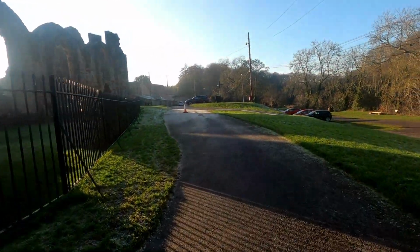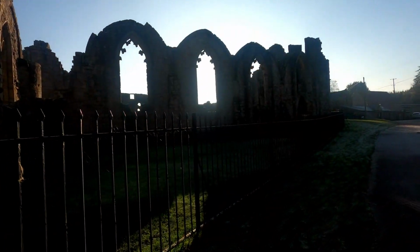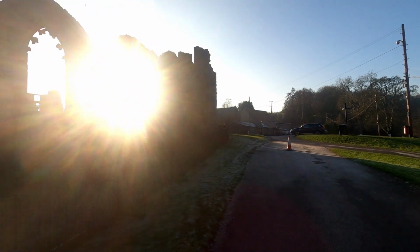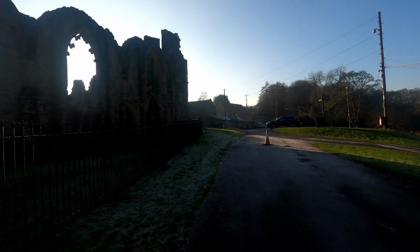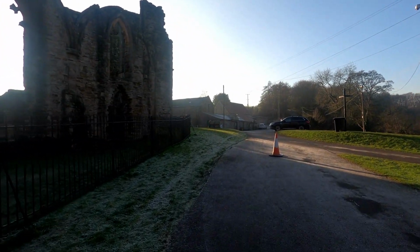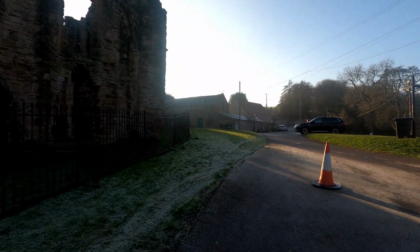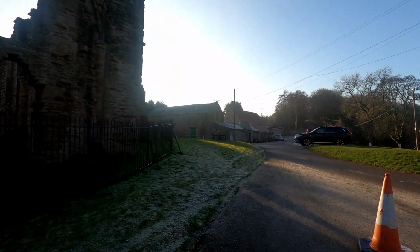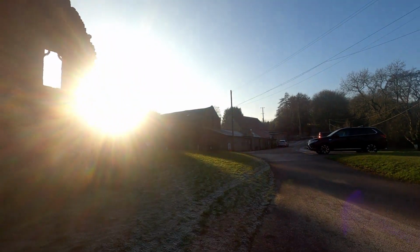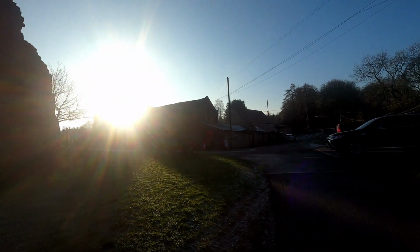And we're just walking back up. That's the end of the priory and the campsite. I wonder why it's called Finchale Priory. I wonder why it's called Finchale Abbey. I don't know if a priory and abbey is the same thing, is it? Maybe. Yeah, I think it is. I think it's just the way it was made. But so, heading back to the motorhome now. Yeah. Get warmed up.